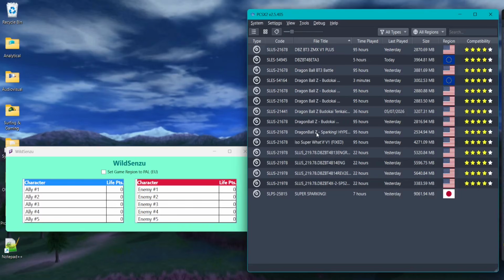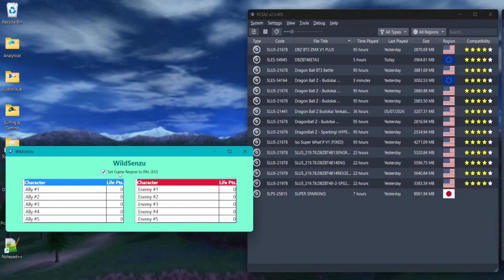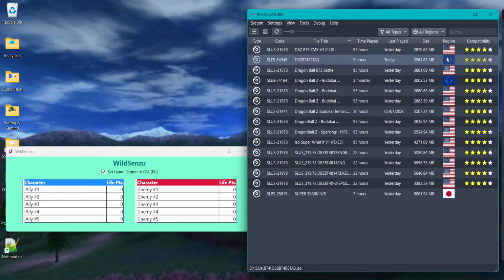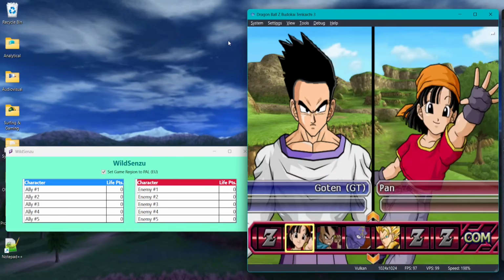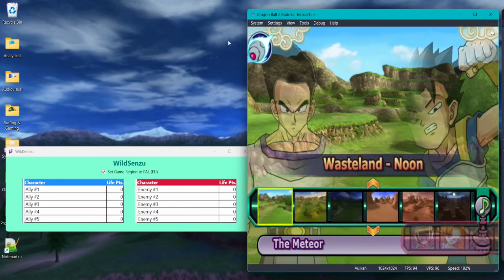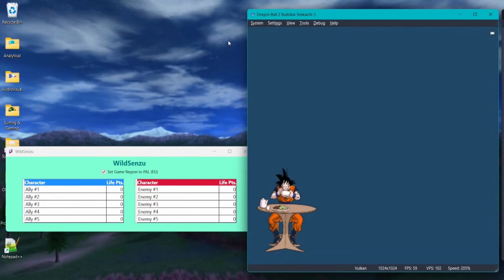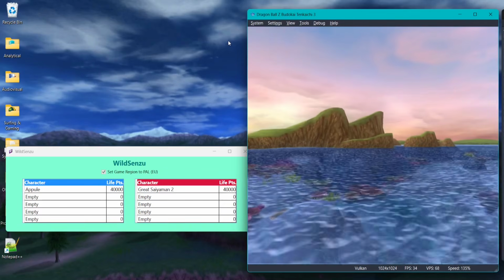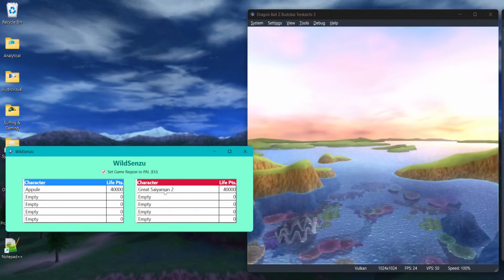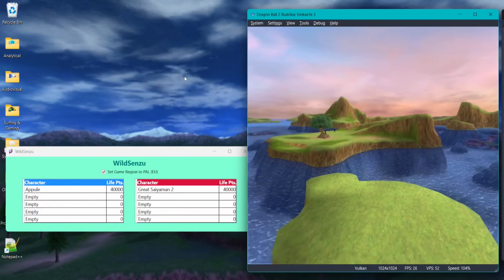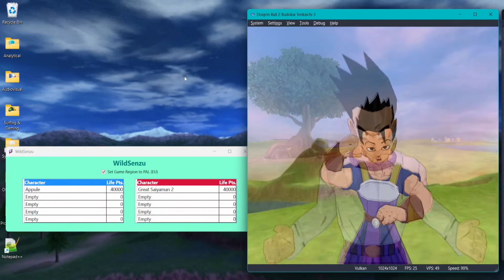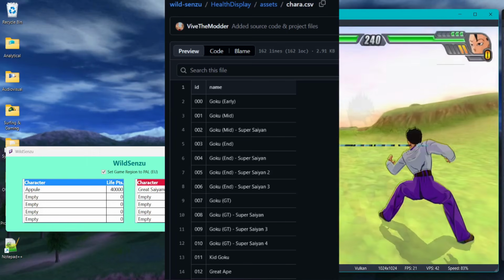I have many ISOs here, but I'm actually going to try the European version of BD4, a rather old version, but it should work just fine. So let's see. I'm just gonna pick some recognizable characters, and I'm doing this to show that this isn't really meant for modded ISO, since the names are still those of the original characters, but it's fine. I mean, I have allowed the user to change the character names from a CSV file in the assets folder. That can be done just fine.